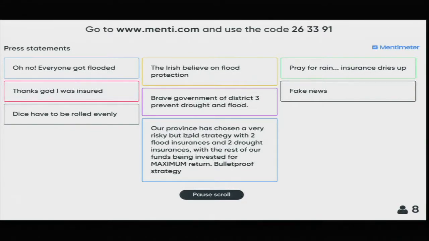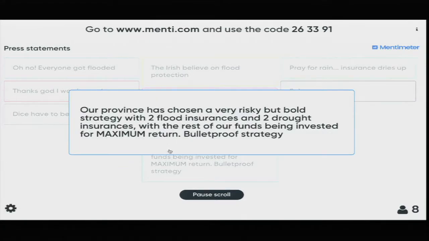6? Anyone more than 6? How many? 5. Anyone more than 6? Oh, how many here? 7 people. 7 prosperity points for your region. Well done. Okay. We're going to see if the news has got some comments.